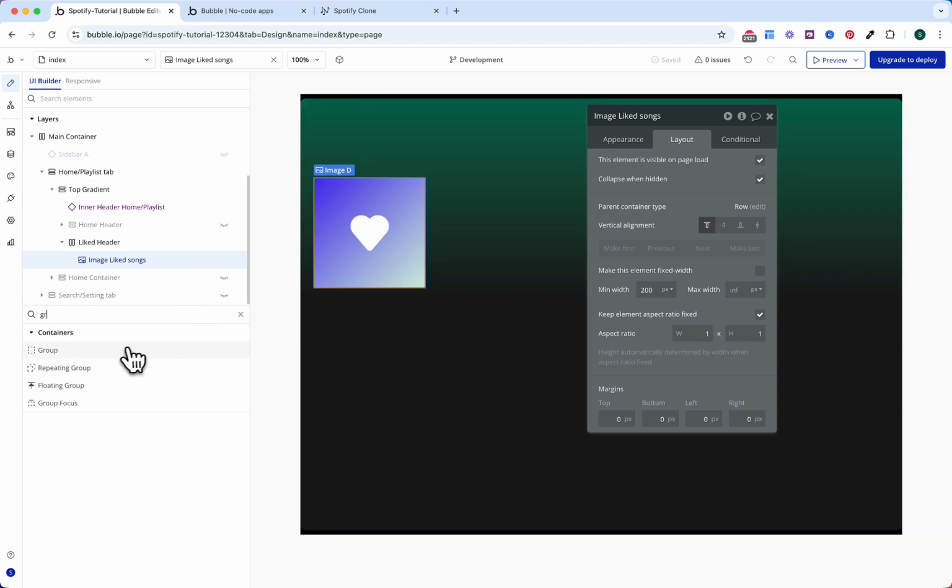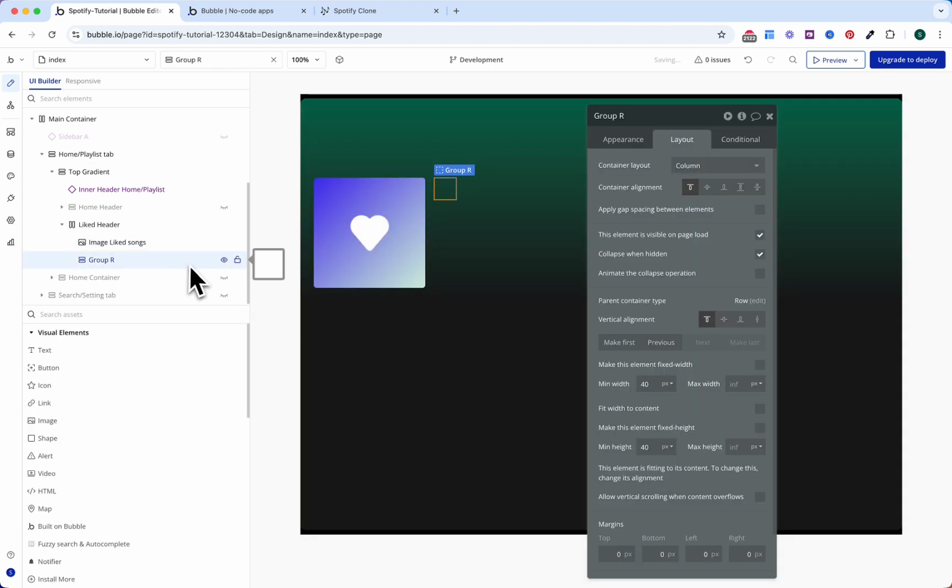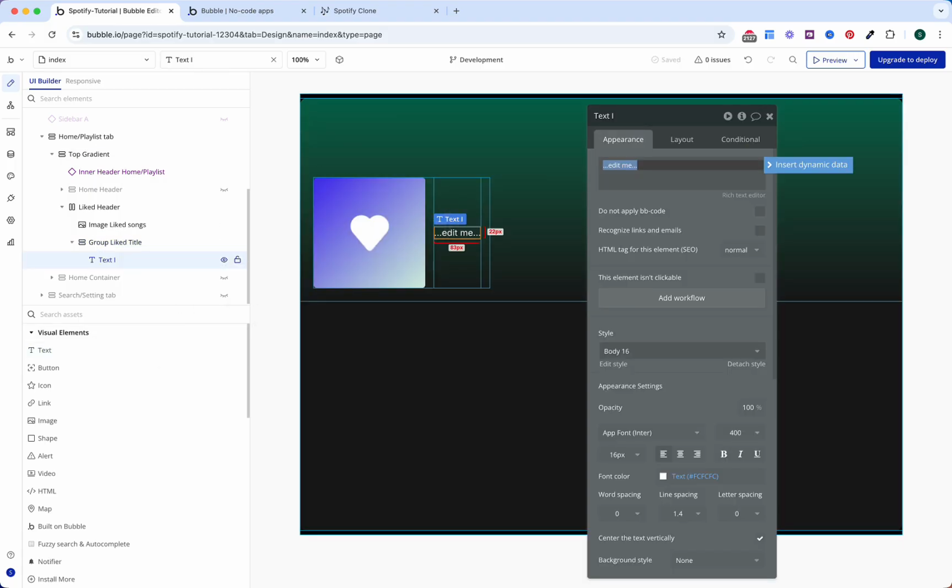Now I'll add a group below this image. I'll call this group liked title. I'll make the container alignment to the middle. I'll check the fit width to content box. And in the vertical alignment options, I will choose to stretch it. Now I'll add a text inside. And the text should say liked songs.